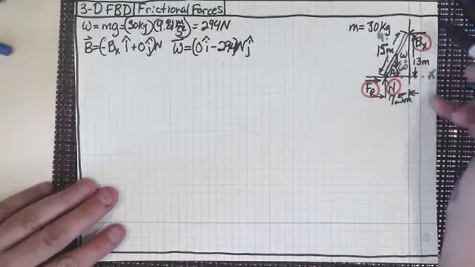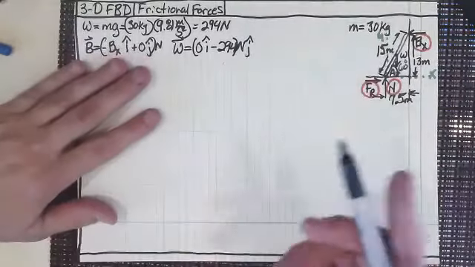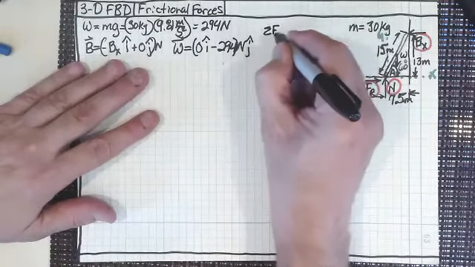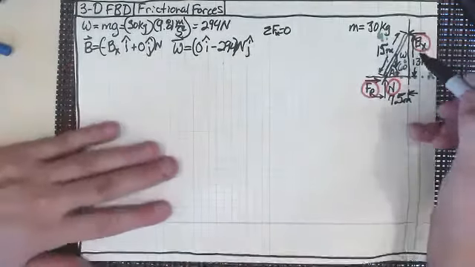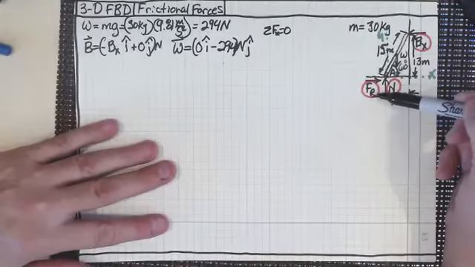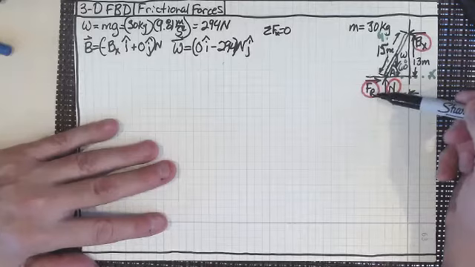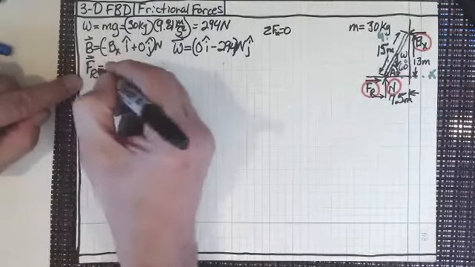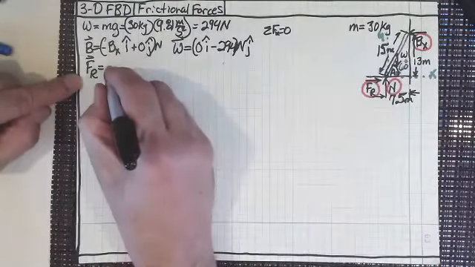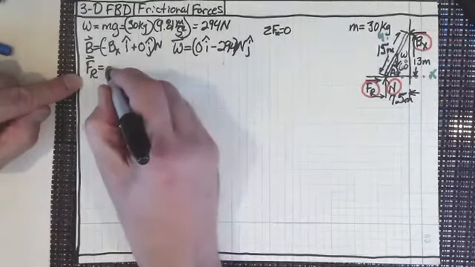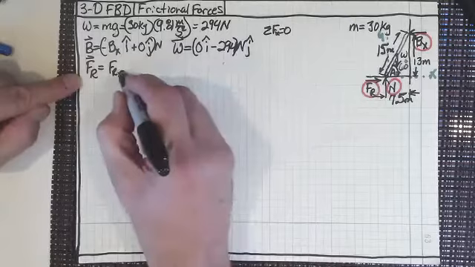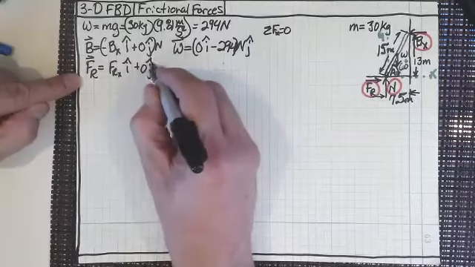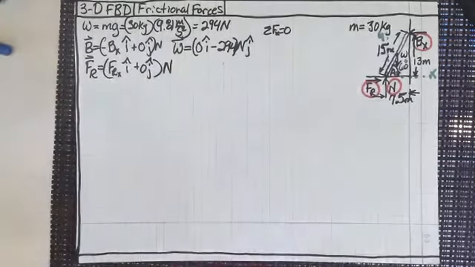And then we've got the forces down here too. So even before we do all of these forces, why don't we sum the forces in the X direction and the Y direction? So summing the forces in the X direction equal to zero, I'm going to have F sub R, and let's write that out in vector form. F sub R is pushing in that direction, so it's going to be F sub R X I hat, plus zero J hat newtons. All right.